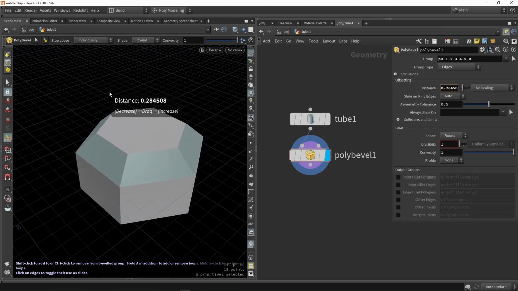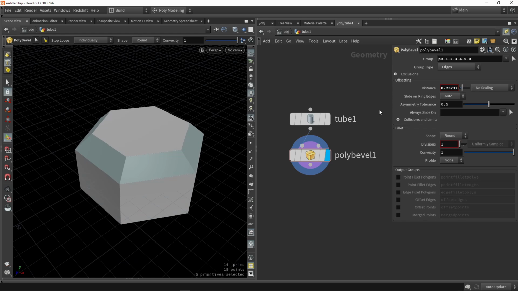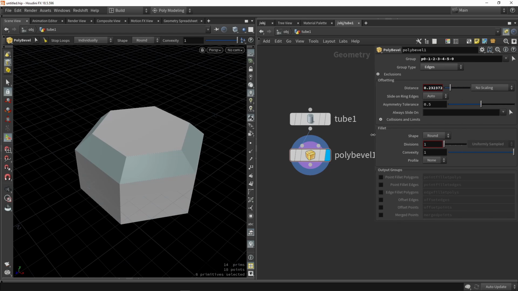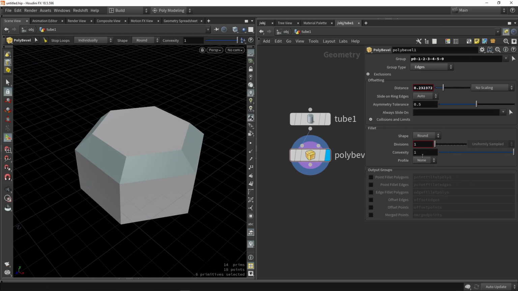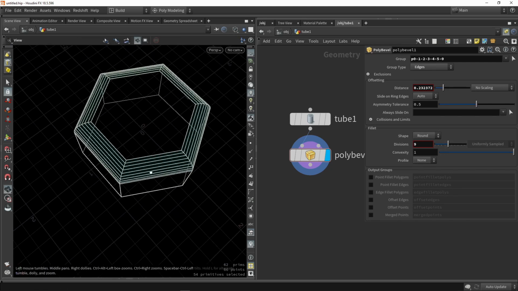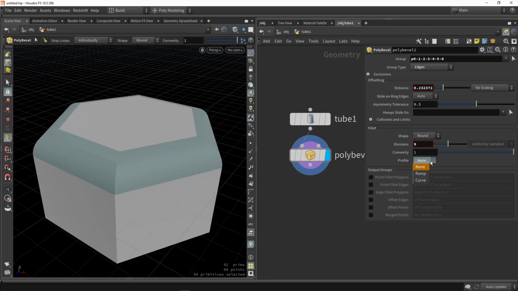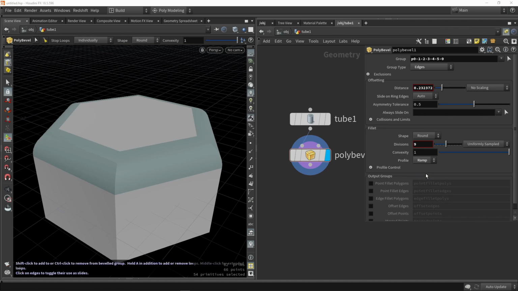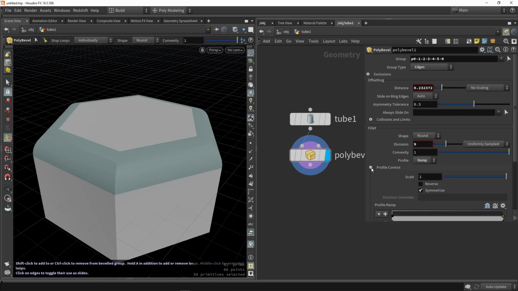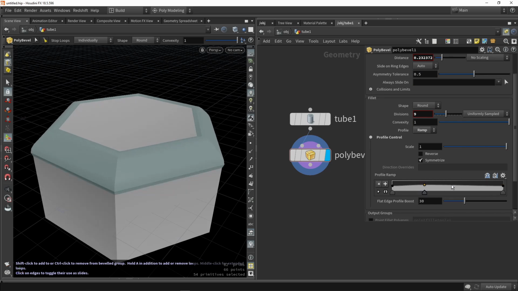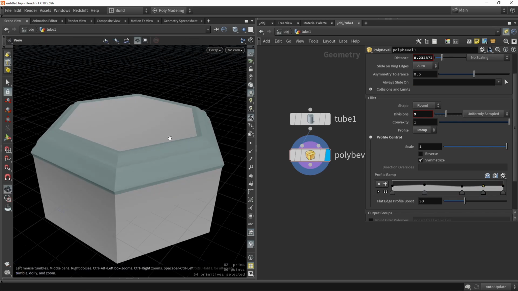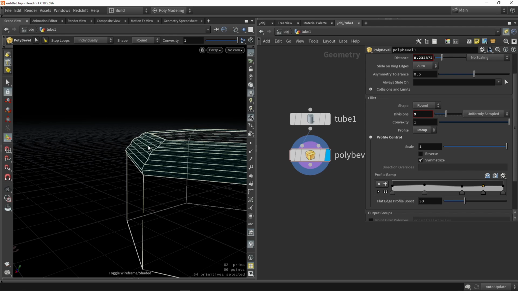So let's create a bevel like this. And let's go into the interesting settings of the bevel, which is here the fillet options. Let's increase the divisions here, so we have more of these wireframes. And we're going to change this also to a ramp profile. So we can actually have a ramp or a curve to control how this behaves over this edge. You can see that we can actually create some interesting shapes.